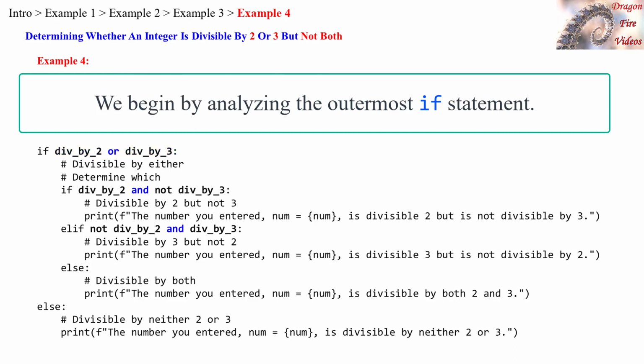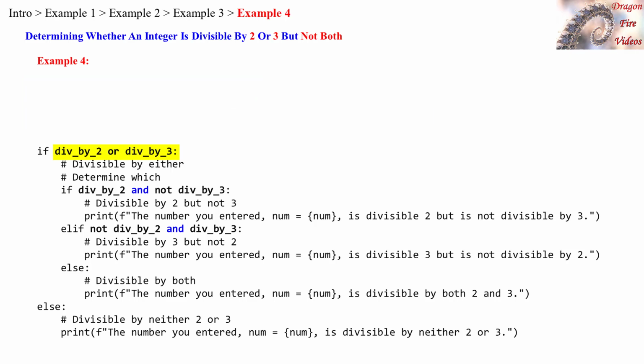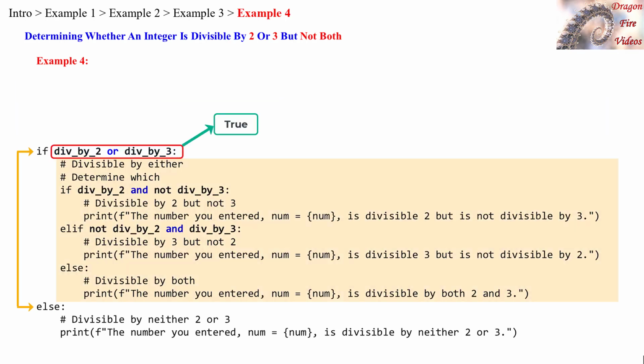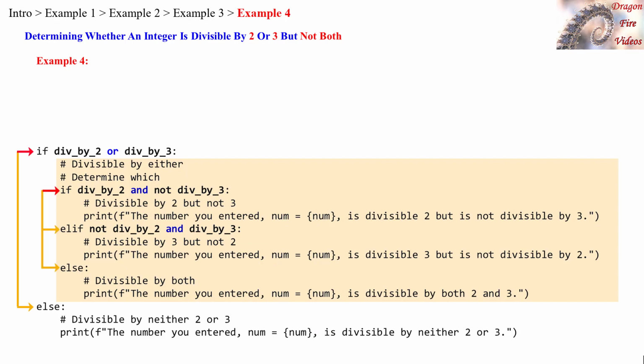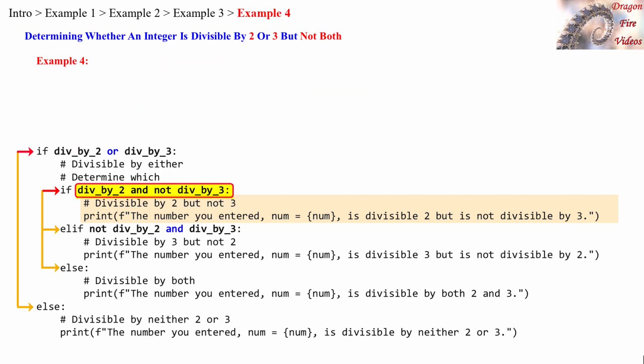And just for fun, I wanted you to see that you can test the OR condition first. Let's see how this changes the overall logic of the program. So we're going to say, is it divisible by 2 or 3? Now, when we enter this code block, we know that one of the two conditions holds, and possibly both. So it's divisible by either, not exclusively. Okay, so now let's begin the process of determining which one it is precisely. Here we check if it's divisible by 2 but not 3, and of course, that's what we print out if that happens.